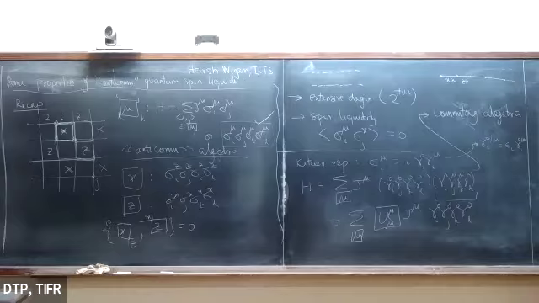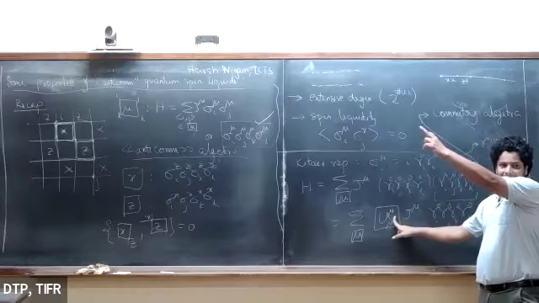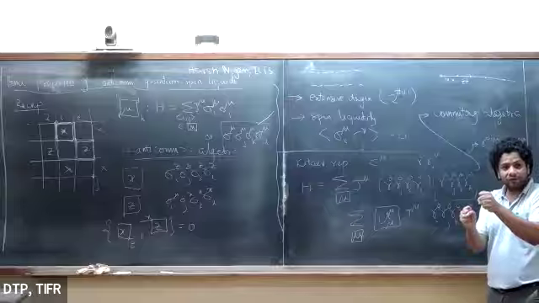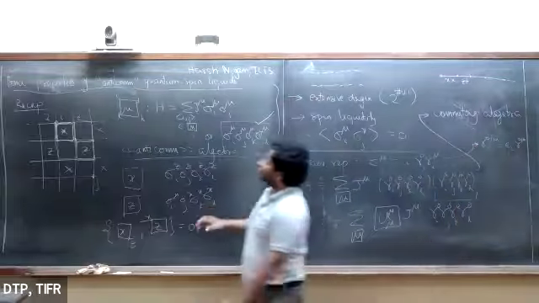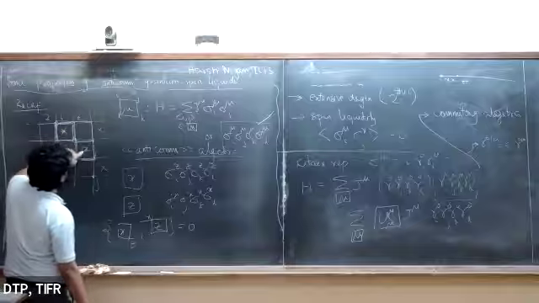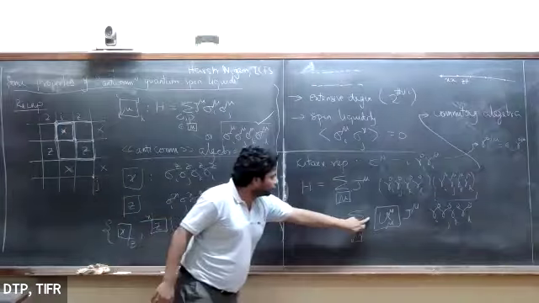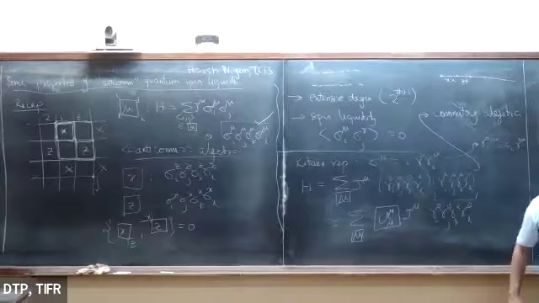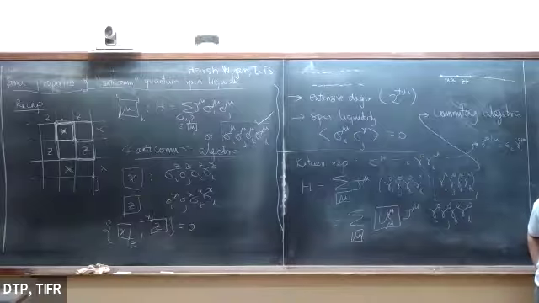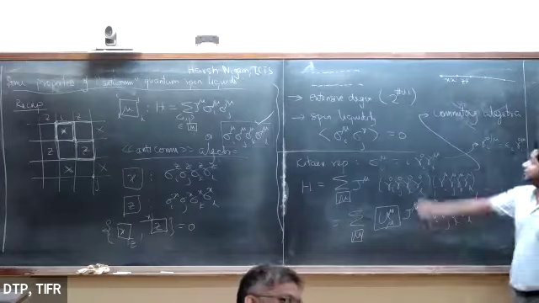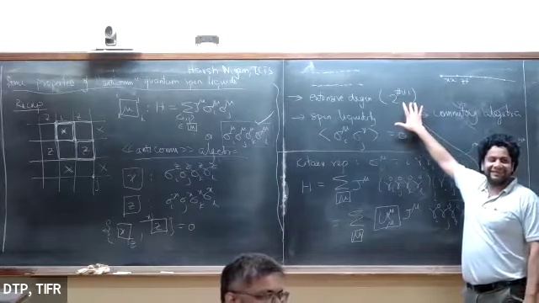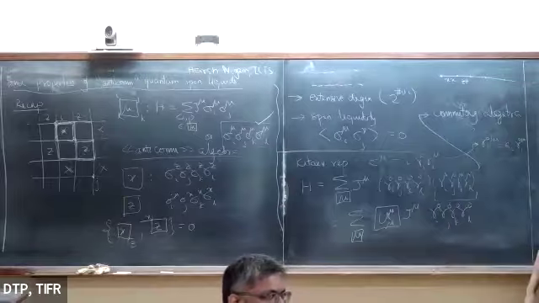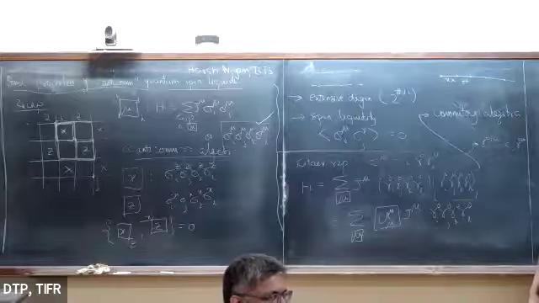What's the remaining? There is 1 per plaquette, right? The number of plaquettes is 2 times the number of unit cells. This is our unit cell, and there are 2 such plaquettes. So there are 2 to the power 2 times the number of unit cells such quantities. Now you want to divide it by 2 to the number of sites. How many sites? 4 sites per unit cell. So you have to divide it by 2 to the 4 times the number of units. It looks bigger, but yes.